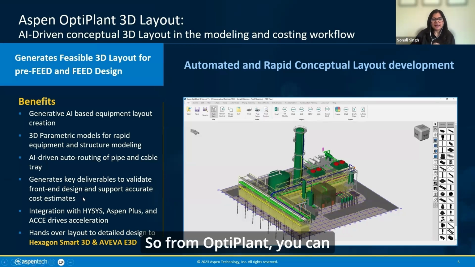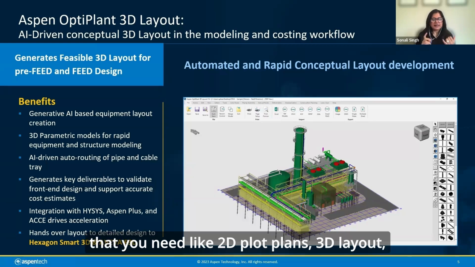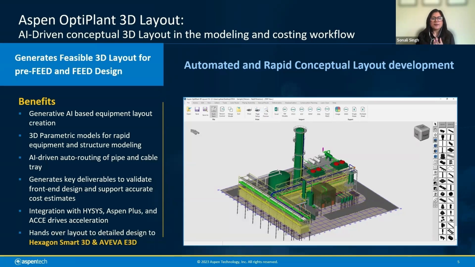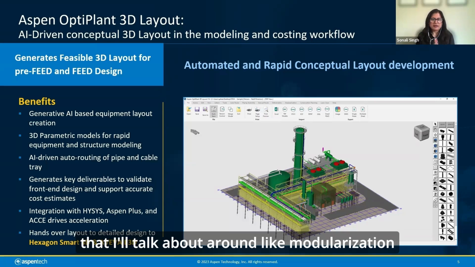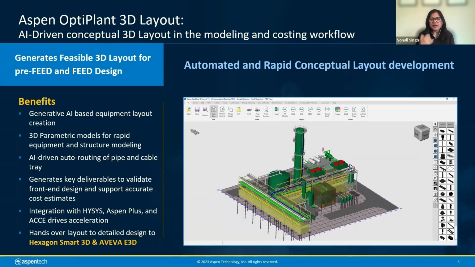So from OptiPlant, you can generate all the key deliverables that you need, like 2D plot plans, 3D layout, your line list, your bulk quantities for pipe and steel. And then we have some additional capabilities that I'll talk about around modularization and construction planning as well.